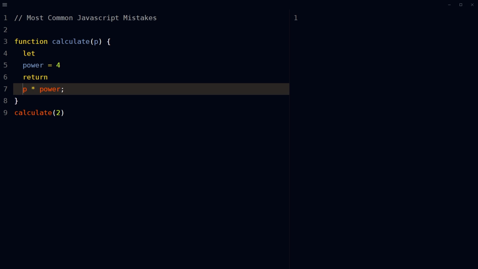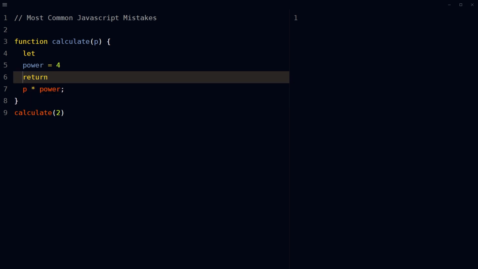This is because JavaScript ended code execution after the return statement. Because return is a complete statement itself, you cannot break a return statement like this. Also, closing statements with a semicolon is optional in JavaScript. You can skip semicolons at the end of statements and the code will run fine. So don't break the return statement unless you want to.